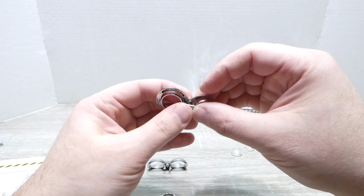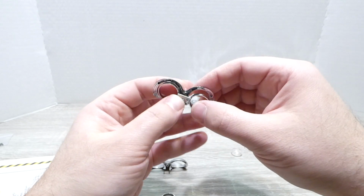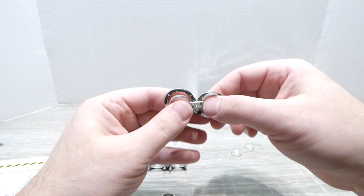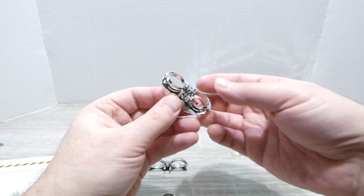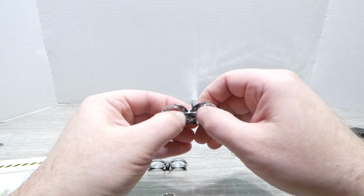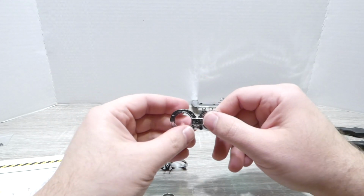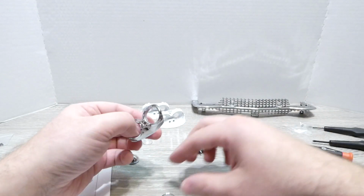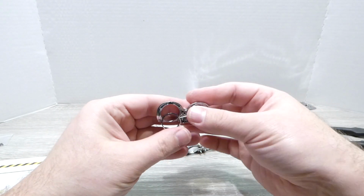So first we take this and push it through and get stabbed in the thumb in the process. Ouch. And we might as well do the right side too while we are just at the same spot here.